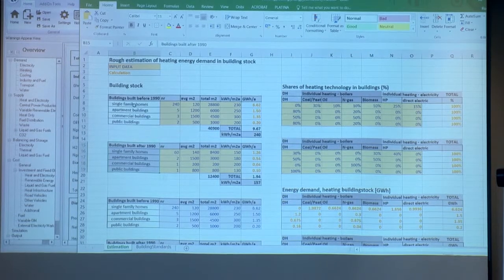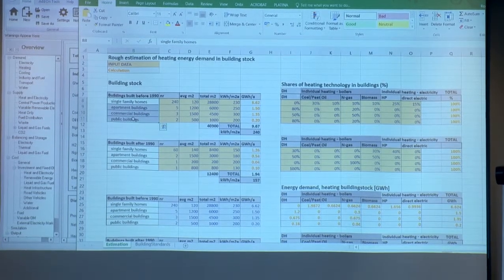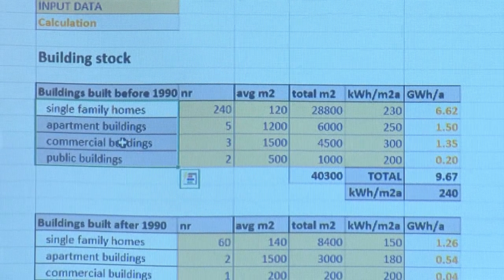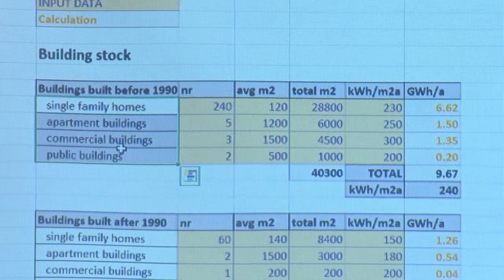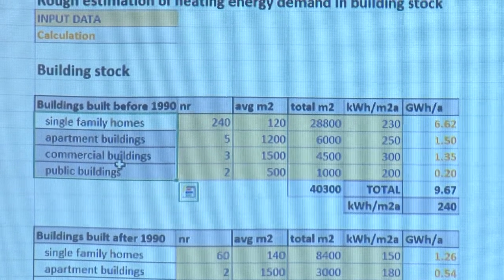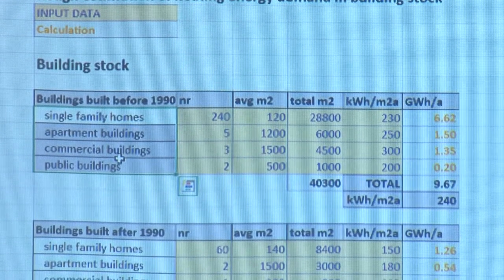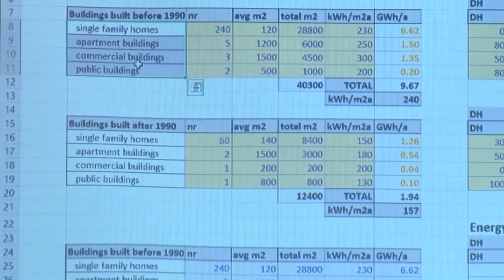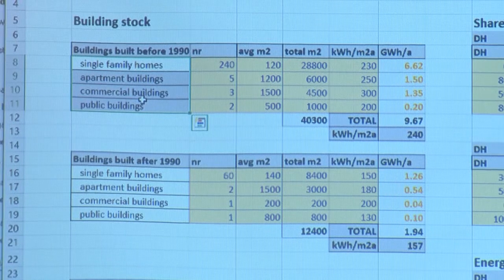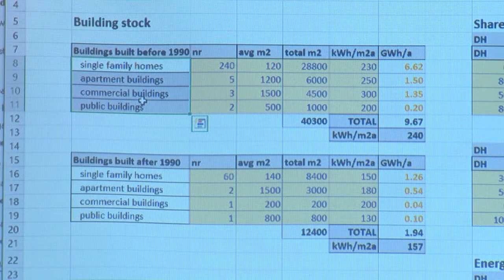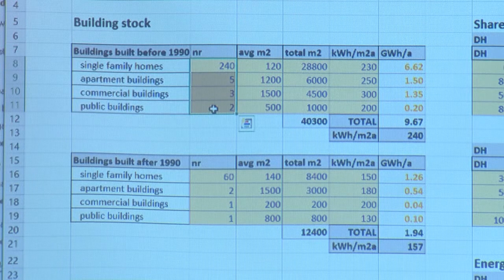For now I have only created 4 building types: single-family homes, apartment buildings, commercial buildings, and public buildings. Commercial buildings and public buildings could be almost the same, but commercial buildings could mean office buildings or shopping malls, for example, and public buildings are like swimming halls or sport halls or churches or something like that. Then you can do your inventory and put in the data we have here.